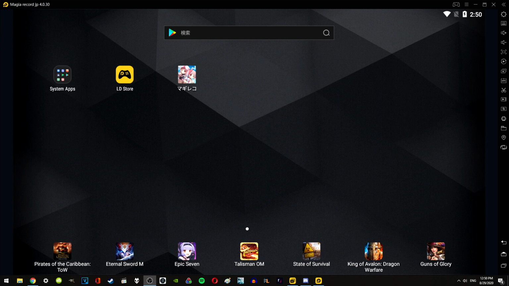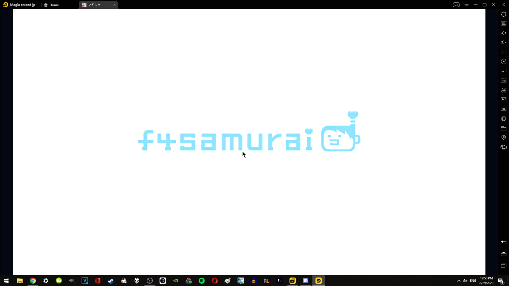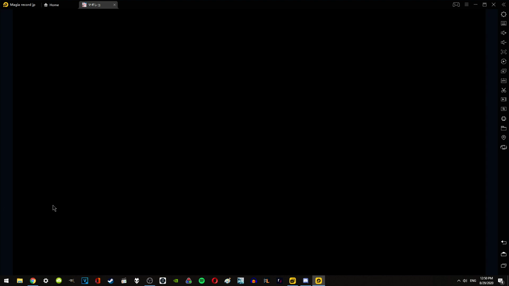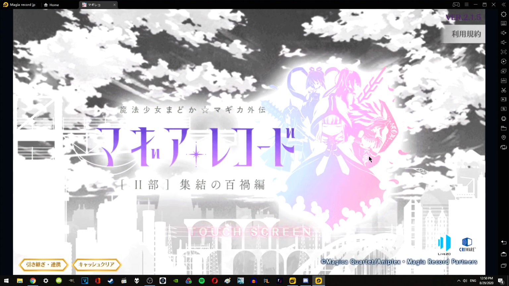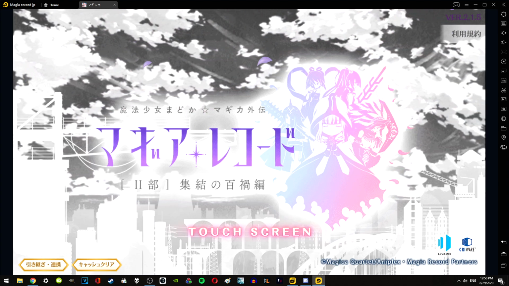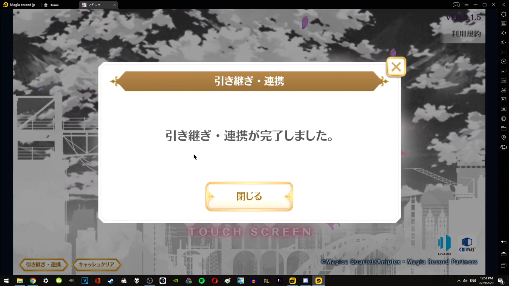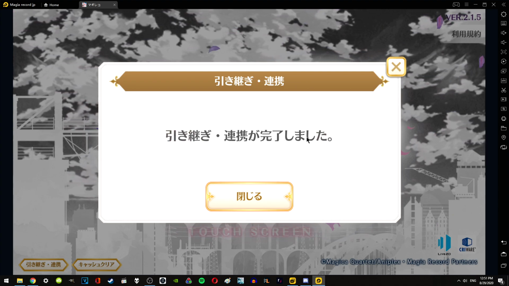So let me turn off my VPN. And now my VPN should be turned off. Now I can click on this and it should prompt me to download the game. Yeah, you might see a blank screen. It might take a little while to load. It really depends. But there it is. It should be working fine. So I'm just going to enter my ID and see what lets me play. I should be able to transfer my account just fine. And there we go. Successful. That means it is successful.